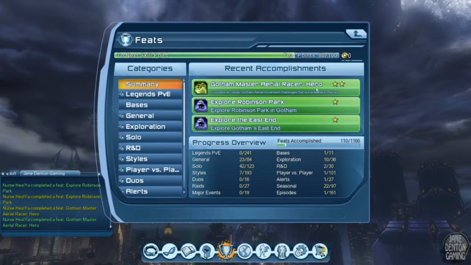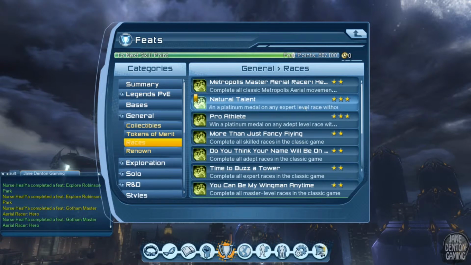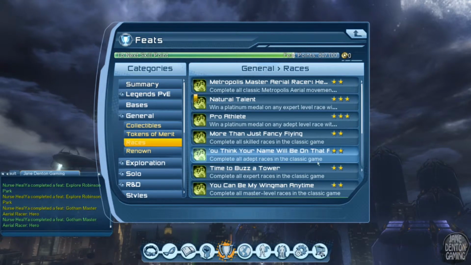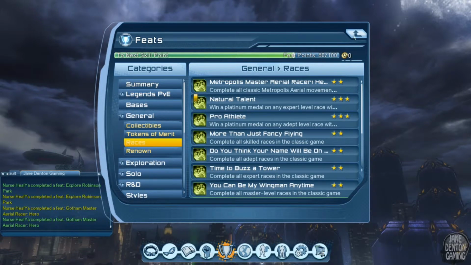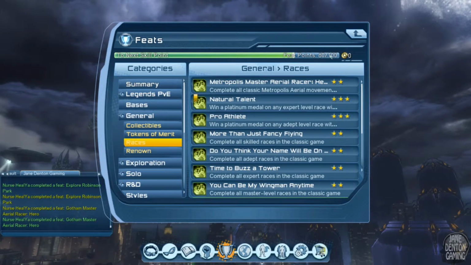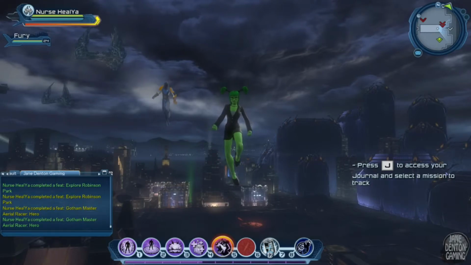So there we go, Gotham Master Aerial Racer Hero. Complete all classic Gotham Aerial Movement challenges that are available to heroes. So, a few more races to go, and they are very, very easy feats to get, because you can do them on your own, and they get you points towards that ever-loving skill point, which I need a whole bunch of.